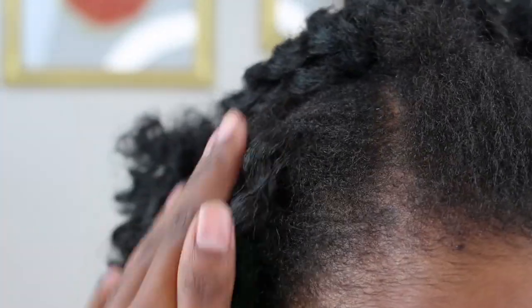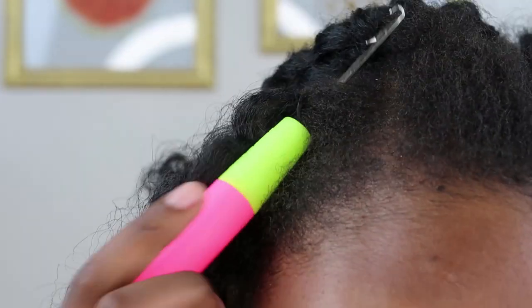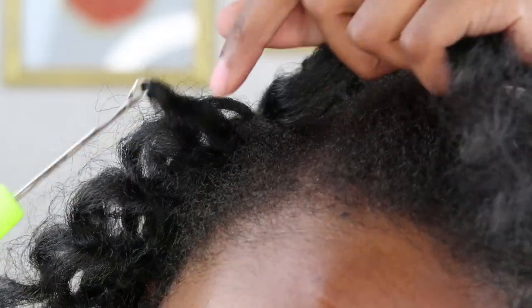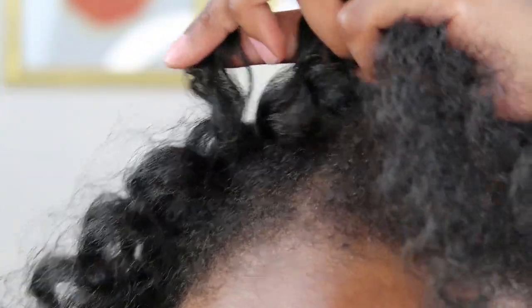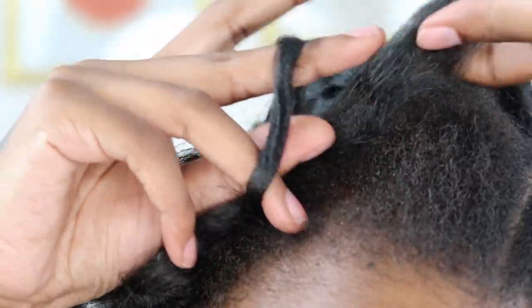I felt that it looked a bit more natural than the normal crochet process, but it's all up to you. But I definitely do recommend the invisible knot method. It looks way better and it comes out way more natural looking in my opinion. So I highly recommend it.